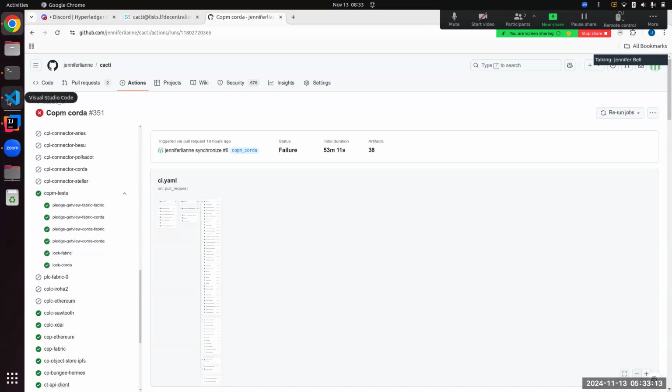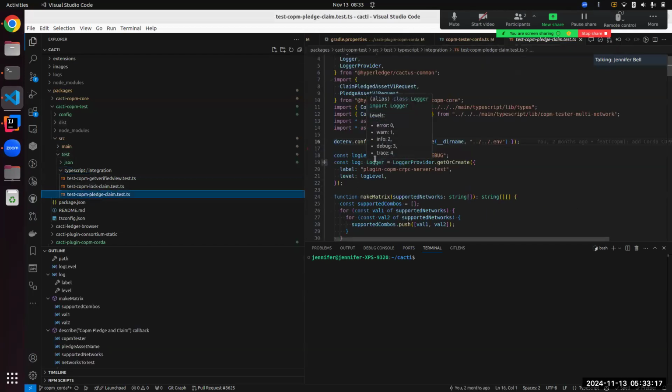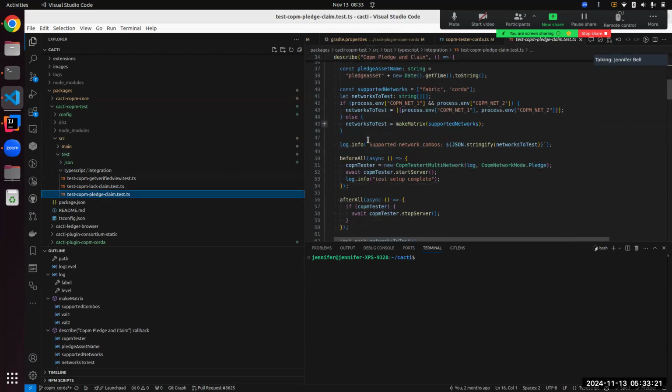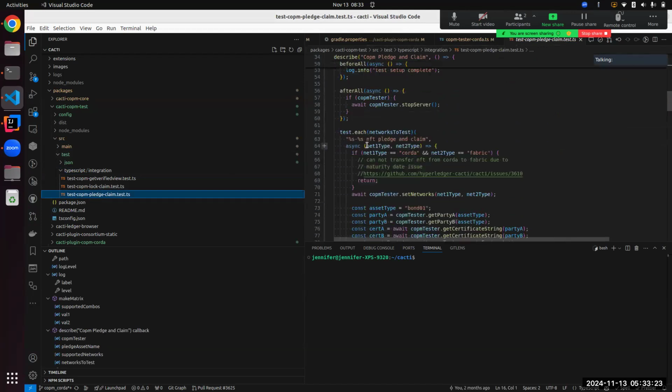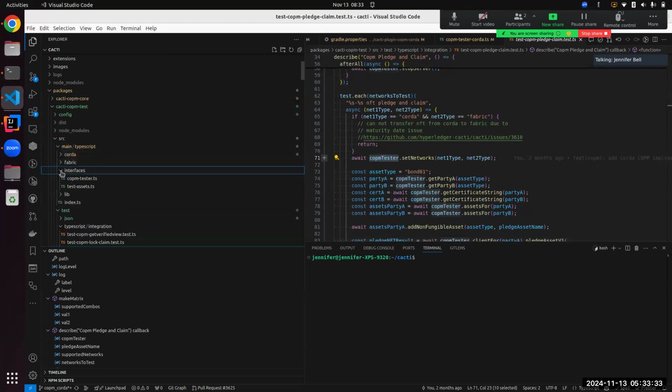There's an abstraction of the testers. There are two interfaces that are implemented when testing.